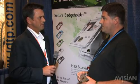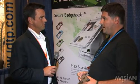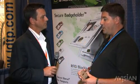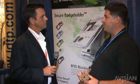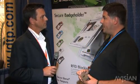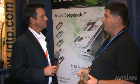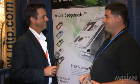How about transit? Is that another market where they're using them with contactless transit cards? Yeah, like the Washington Metro card, the Charlie card, the MyFair card. We probably have significant sales in the UK right now and Europe. We're moving a lot of badge holders there, as well as sleeves, that kind of thing. We get orders all over the world, from Australia to Malaysia to Japan. They come from all over.